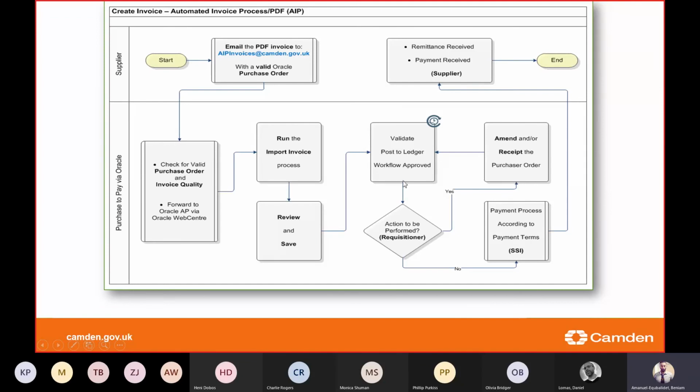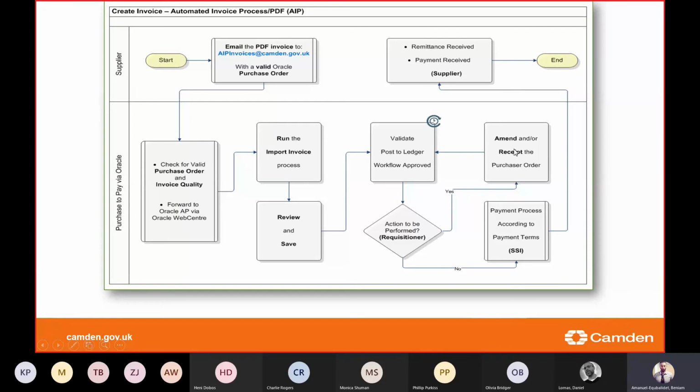If there's any further action to be performed by your requisitioner or buyer, then they will carry out the necessary amendments. So if you can see the lane here, amend or receipt their purchase order accordingly. If there isn't anything that they need to do, then it's a straightforward case of the payment process occurs, and it feeds back into your lane where you can see you will receive a remittance, and your payment follows through shortly.